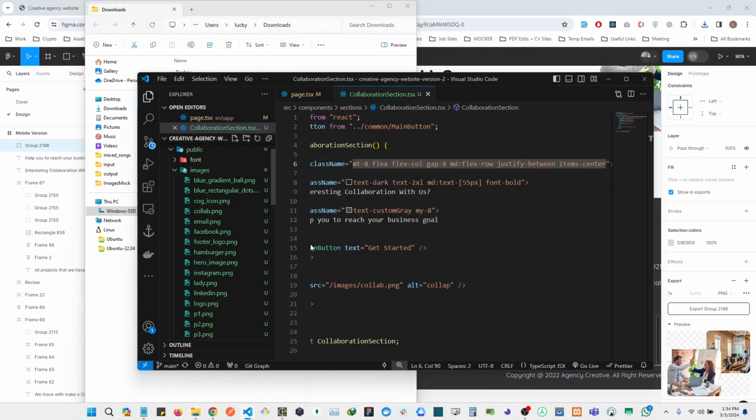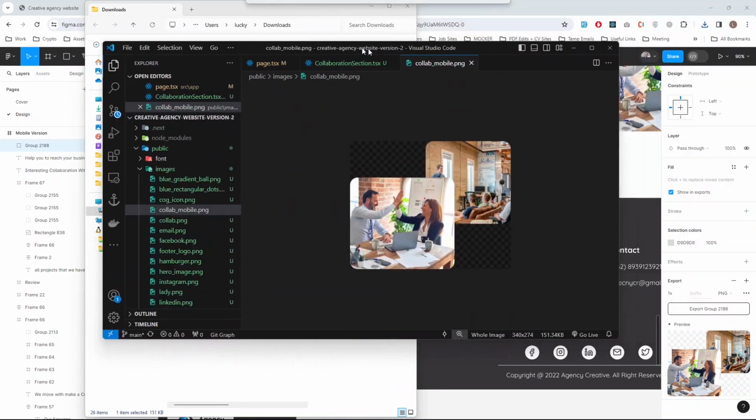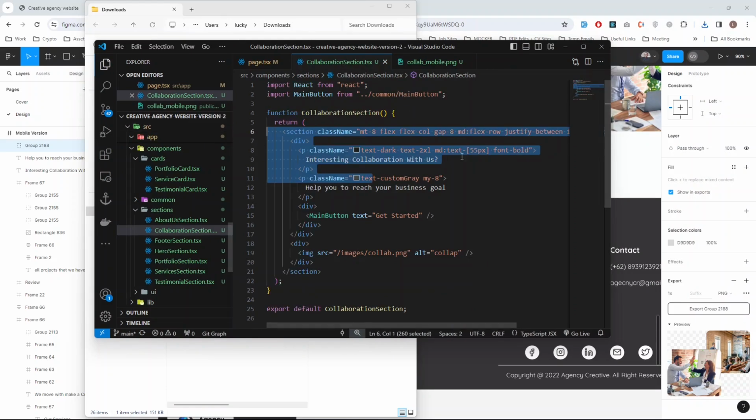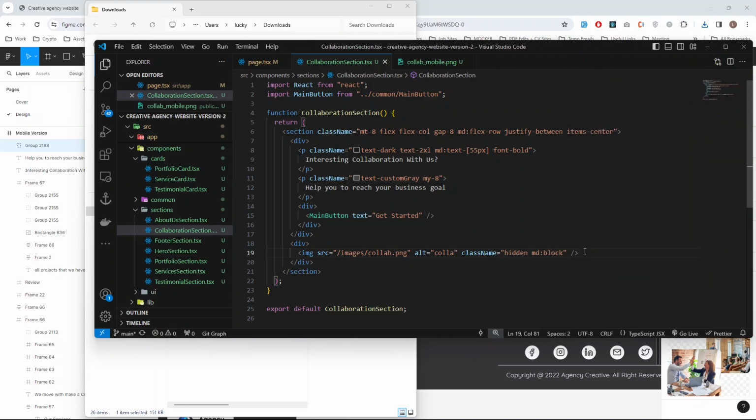So we need to put this within our project. Okay, so collab. Hitting MD block. So I want to replicate the same image, but this is going to be collab mobile.